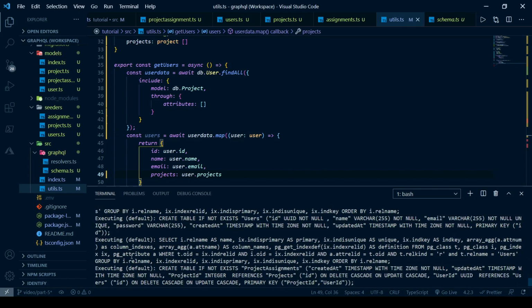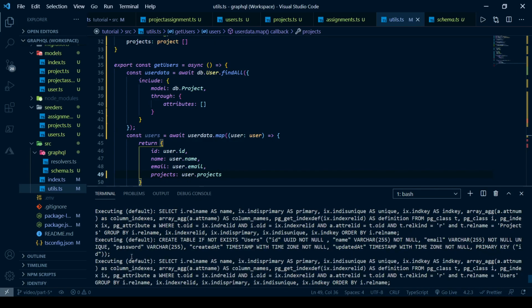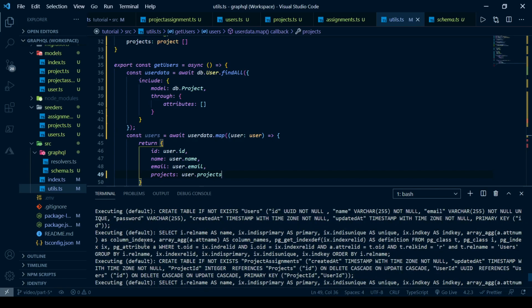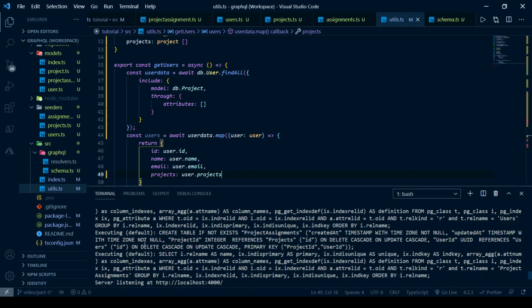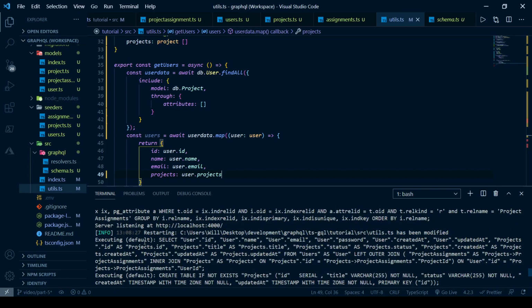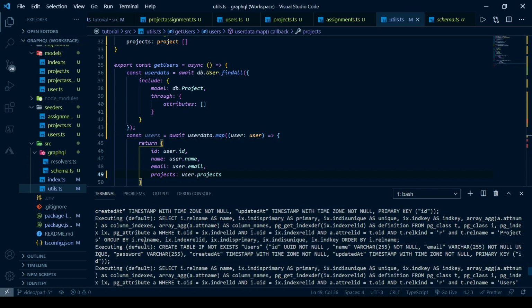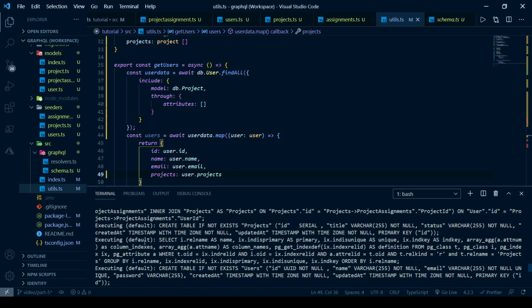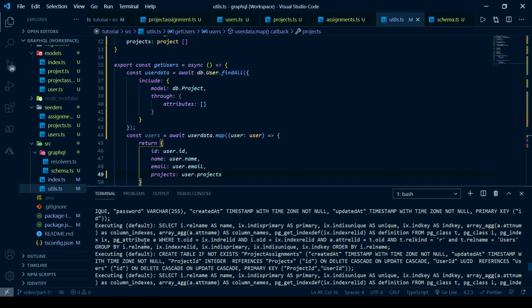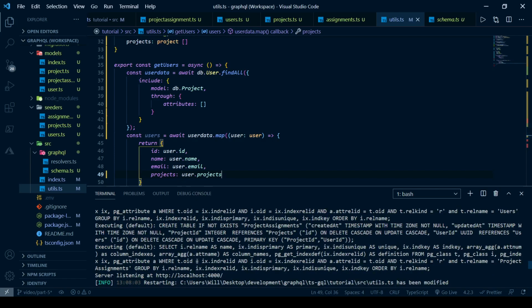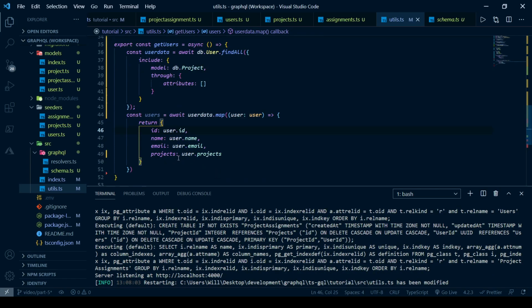When we looked at our user data before, this is why I hate leaving the dev server running, because it does this. All right, anyway, let's just comment this out for a minute.